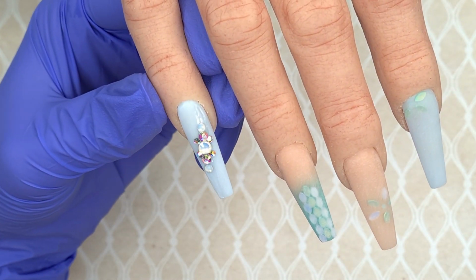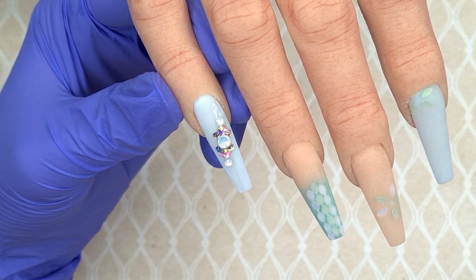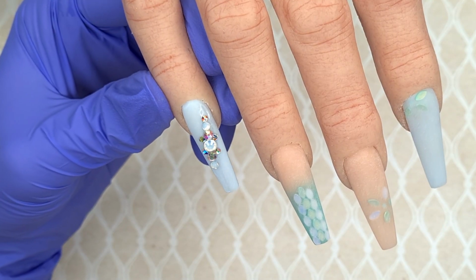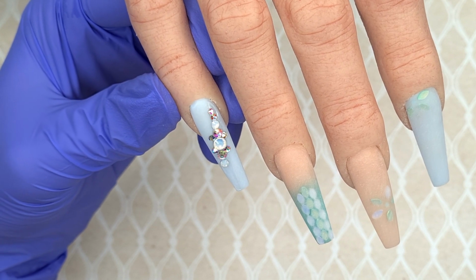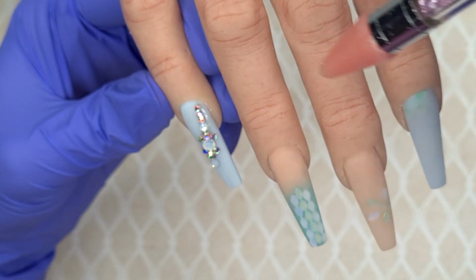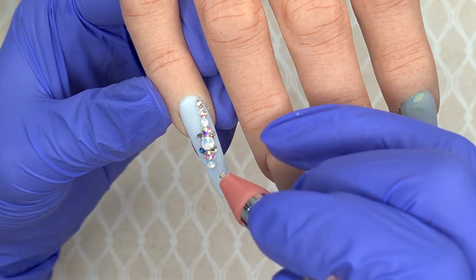I don't really use too many Swarovski crystals because I find them a bit expensive just to use on my practice hand. So I use a lot of crystals from the Crystal Studio. She has an amazing selection. Like I said, these mixed ABs are from her and they are so shiny. And I do also get some crystals from Charlie's Nail Art as well.